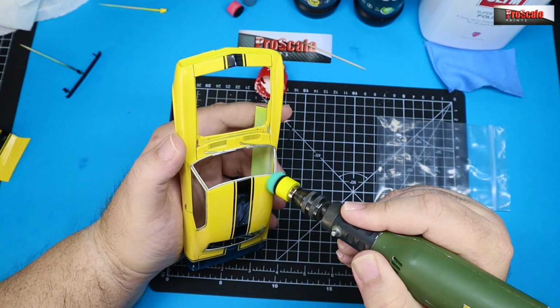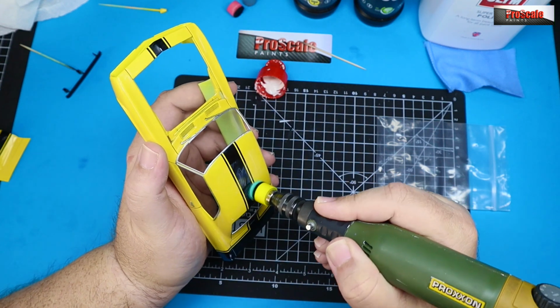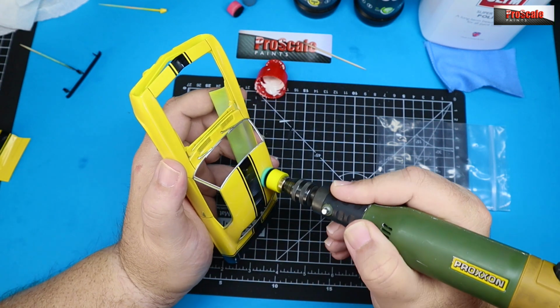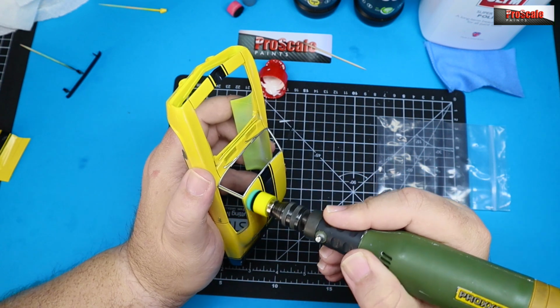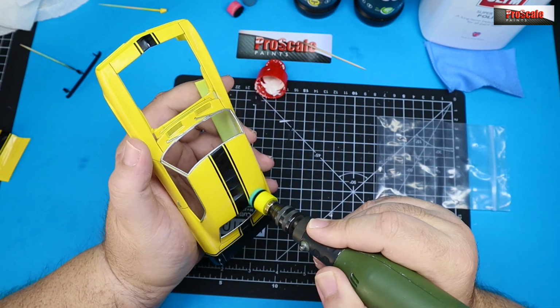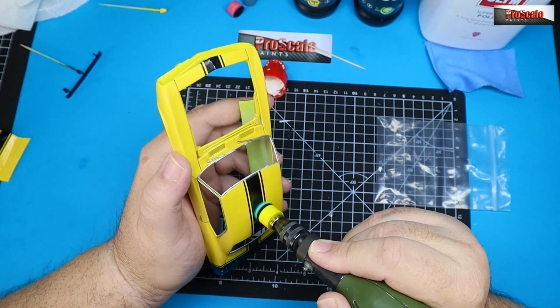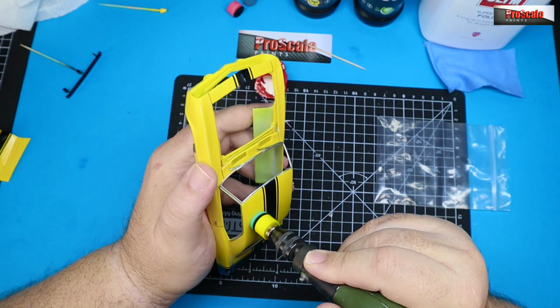And be careful you don't catch the body with that yellow part of that tool. That is hard plastic and it will scratch or take paint off. So be very, very careful. I would recommend wrapping it in a bit of black electrical tape just to soften the edges a little bit. But all we're going to do now is slowly work our way around and polish back all this beautiful 2K to a lovely high shine.